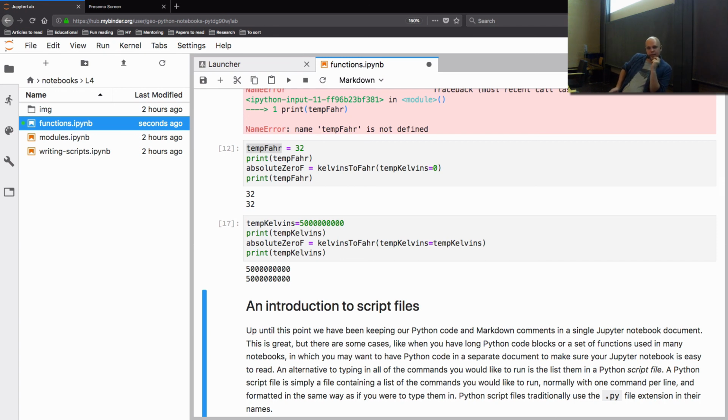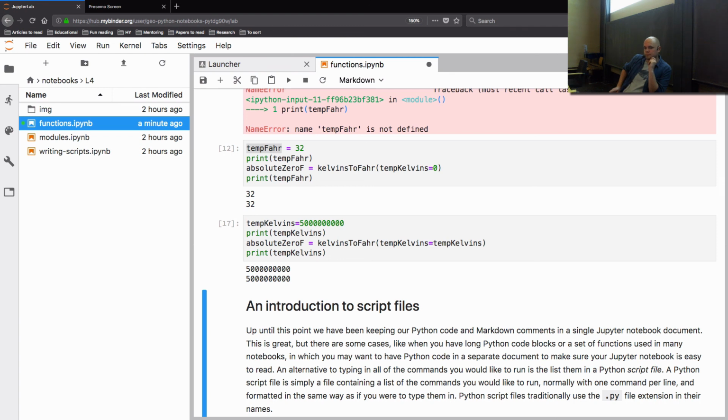Yeah, and part of the reason we're moving slowly through the functions is that this is something that's caused a lot of confusion in the past, and frankly, some of the other things that we need to cover are less confusing. You could even just read the lesson materials on the web page for modules, and I think you wouldn't have any problem understanding how those are used.